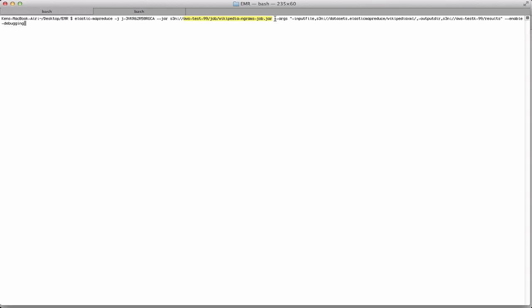And then I'm specifying all the arguments. And here I'm using the -args parameter. I can also do individual -arg and list each one separately. But here I'm putting them all together, which means they need to be comma separated. So I've got an input file, which is the directory of these XML files, and I've got an output directory where I want the results to go. And then I've got one extra parameter that I'm adding here that we're going to use later, which is --enable-debugging. And what that does is sets up extra debugging state that's useful for jobs.